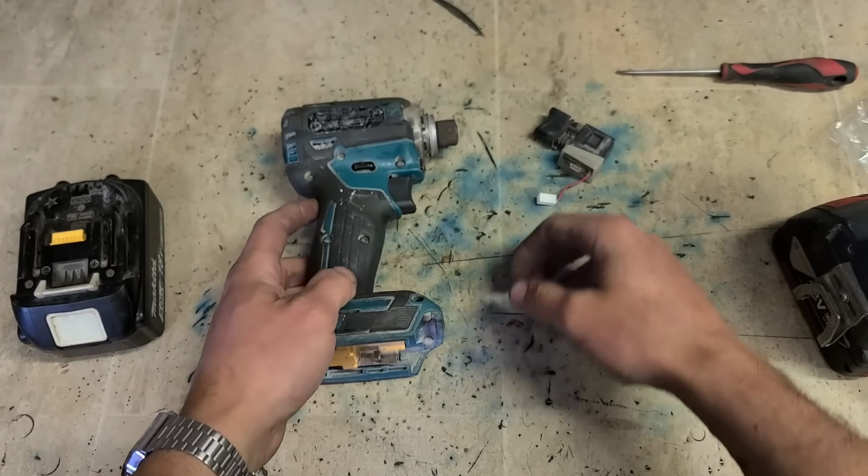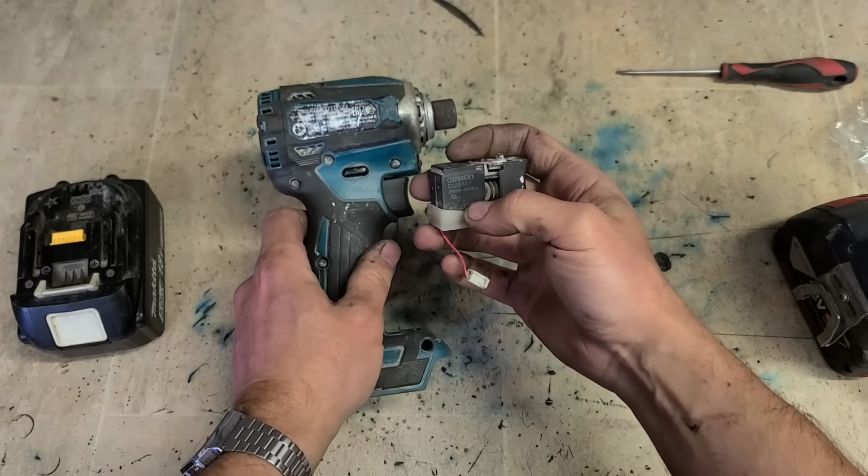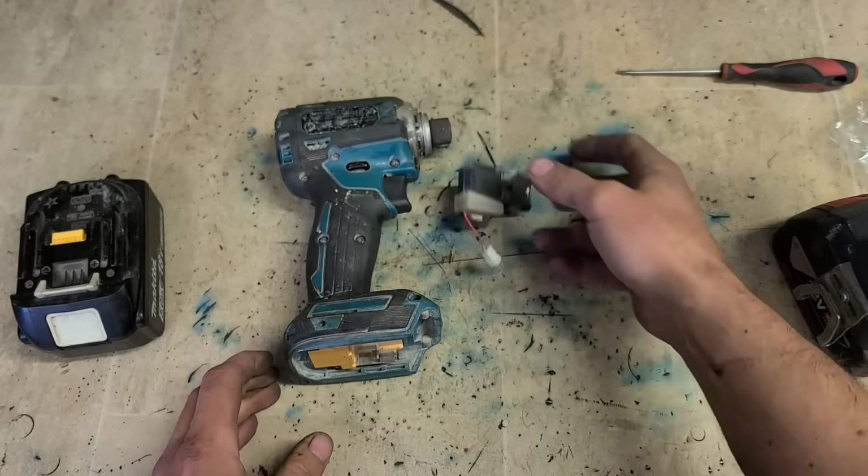That is how you replace the switch on a Makita DTD171. Nice and easy and cheap repair.